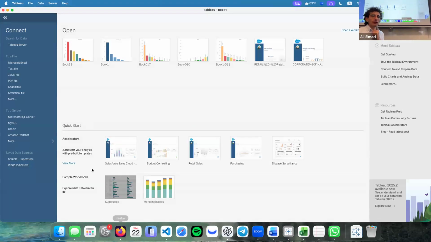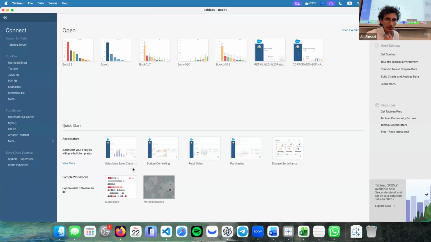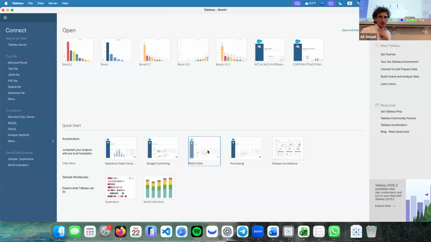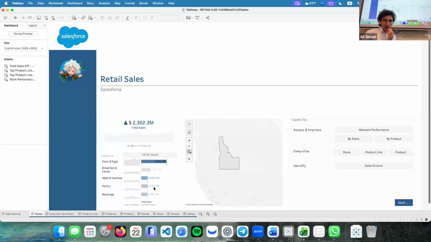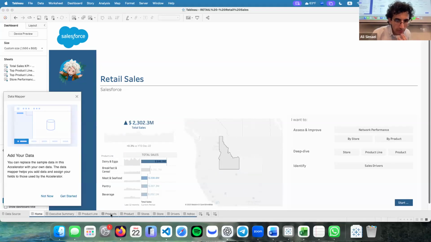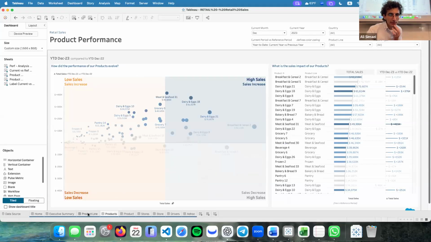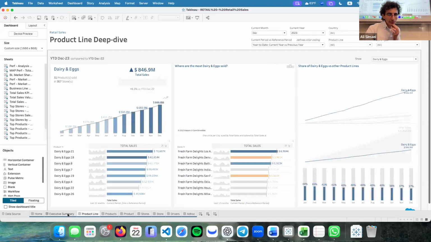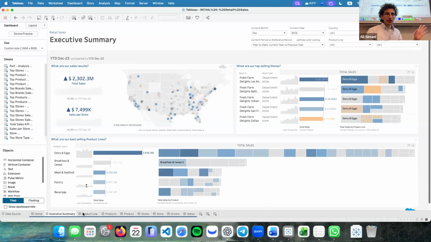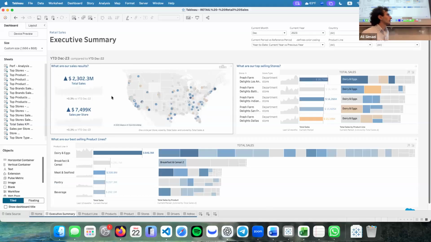Okay, so you can see that Tableau itself has some examples of dashboards like retail sales. You can double click on the examples here and then go to the dashboard. Okay, these are very complex things that we don't want to do, but you can see always having those KPIs, the color sets, making sure that they fit with the chart that you're presenting.